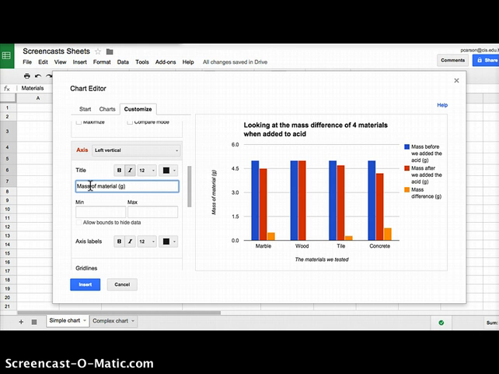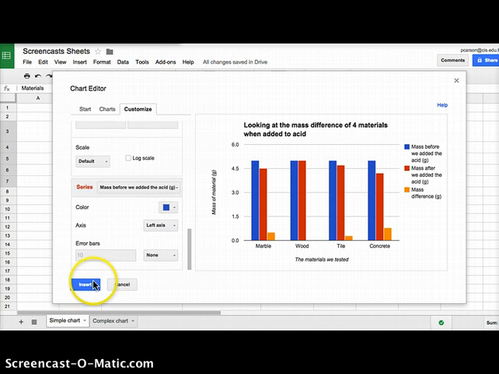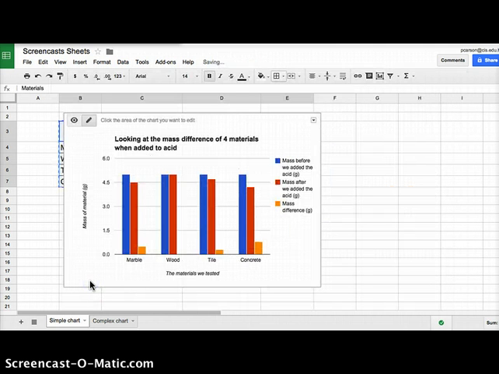So it's all done. Now if we're happy with that, you can of course change colours and do all sorts of things here, but I'm not going to. You can then say, okay, let's have a look at it, and we go right to the bottom and say insert. And look, there is a visual representation of what we found out in our experiment. You can edit that chart if you really want to, and over here there are options about deleting, but we're not interested in deleting.